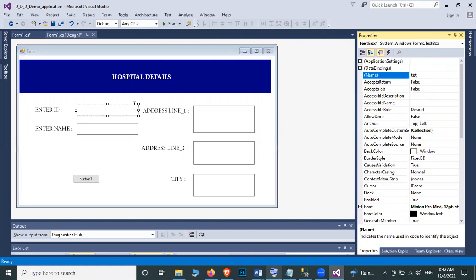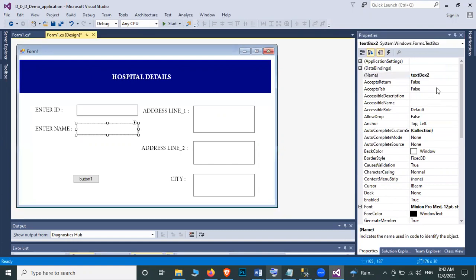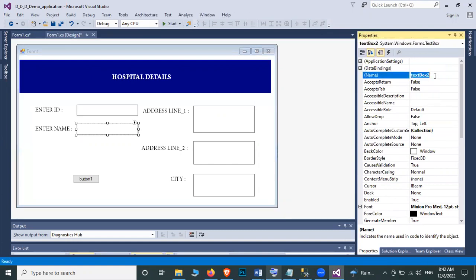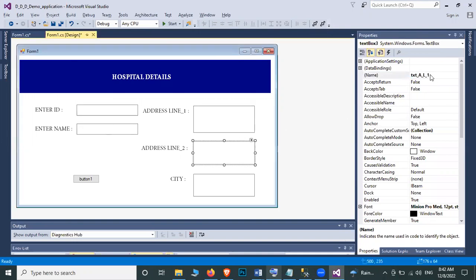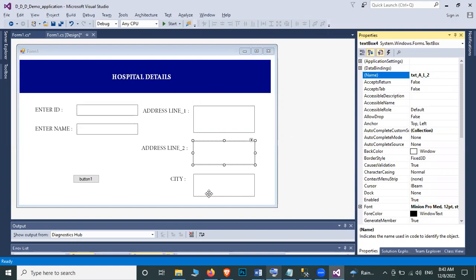txt underscore id, txt underscore name, txt underscore address underscore bill underscore one, txt underscore, let's say name.